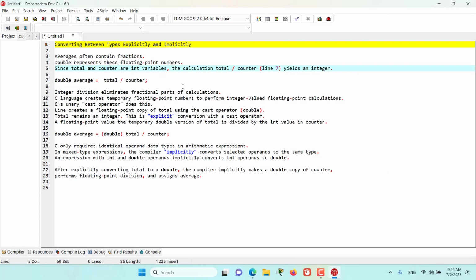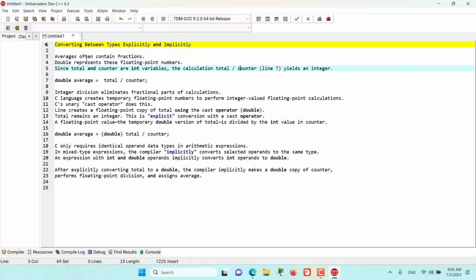Hello and welcome to this episode, and in this episode we discuss converting between variable types explicitly and implicitly. If you have been following from the previous episodes, you know that in the previous episode we calculated some average values. And you know that average values often contain fractions.